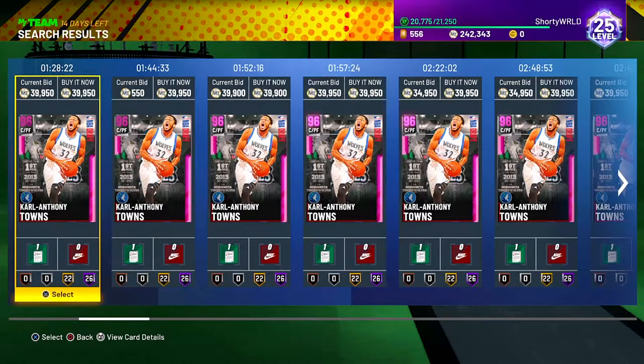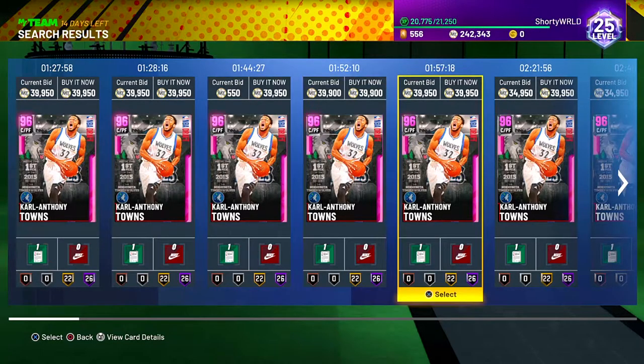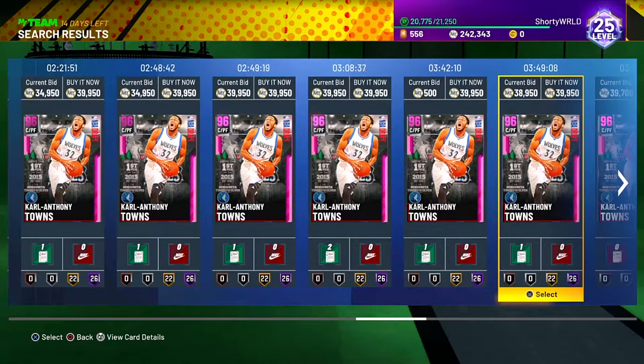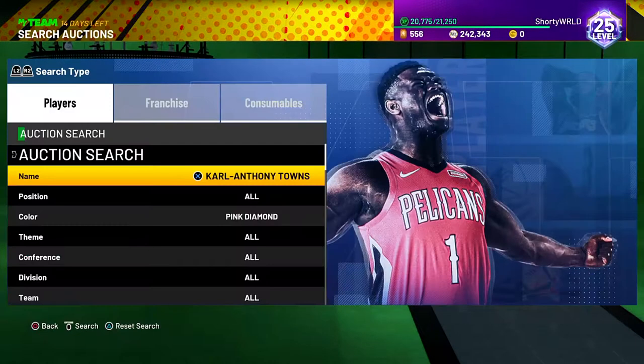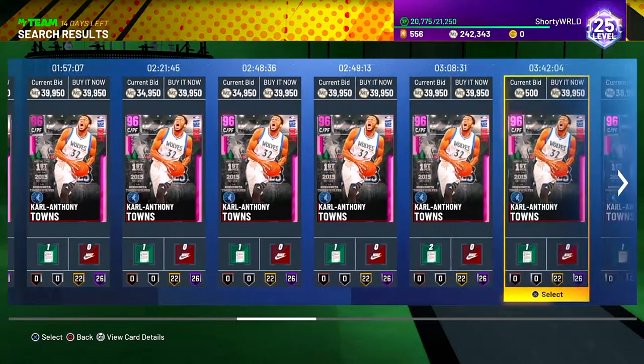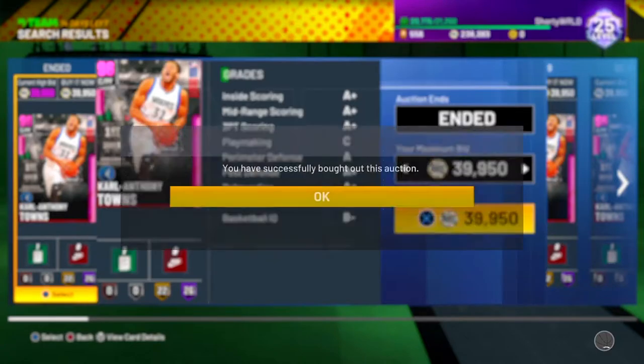I told you, man, that spotlight sim grind really takes away your MT, but we probably gained like 20K more after that grind, which is pretty crazy. But let's buy this Karl-Anthony Towns. And let's see what the cheapest one is. I had to refresh it real quick. All right, I'm just gonna choose a 39,950.